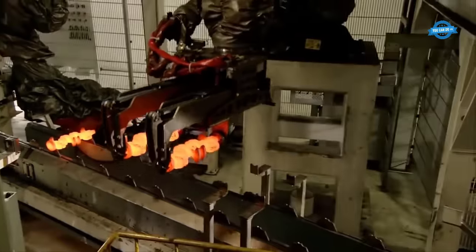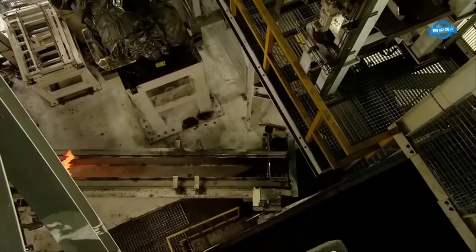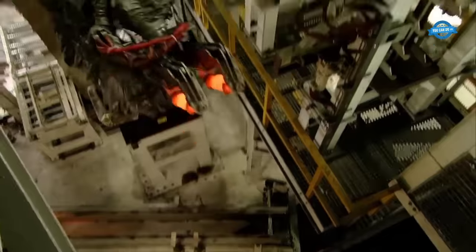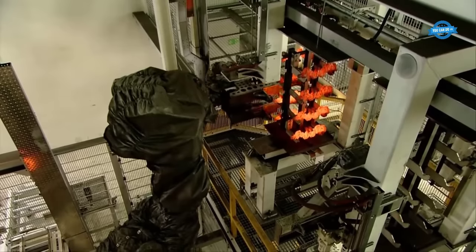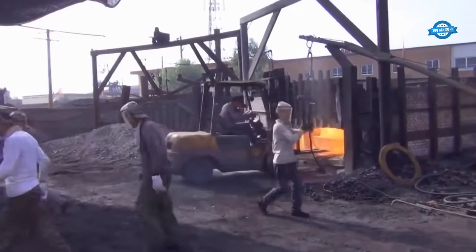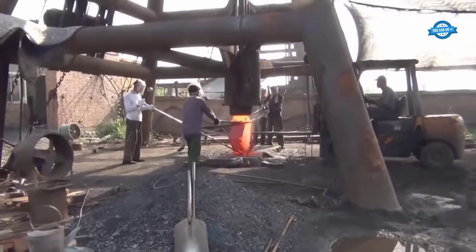Die design software. Die design is an essential aspect of heavy forging, as the shape and quality of the dies directly impact the final product. Specialized software for die design utilizes 3D modeling and finite element analysis, FE, to optimize the dies. It helps engineers create dies with intricate shapes and contours, ensuring that the forged parts meet the desired specifications. Modern die design software can reduce lead times and material waste while improving die life and component quality.